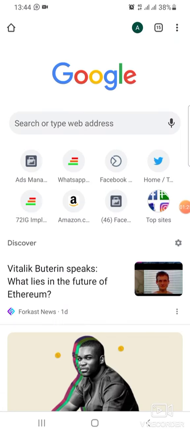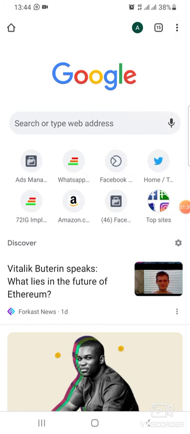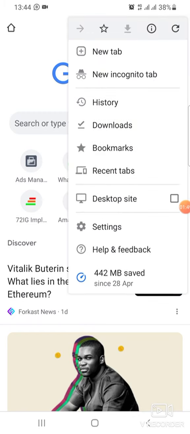Then click on the three dots at the top right corner of the screen. You see three dots at the top right corner of the screen. Click on that. If you don't see three dots, you see an arrow, a red arrow. Whatever you see, whether it's three dots or an arrow, just click on it. It is usually beside the number button at the top right corner of the screen. So you click on those three dots, click on desktop site.